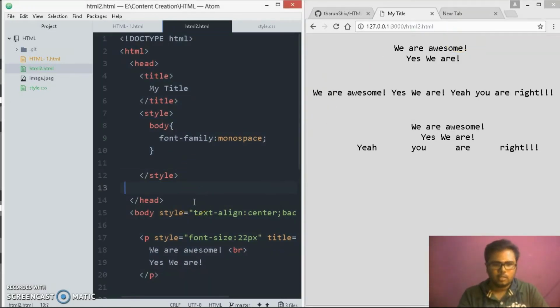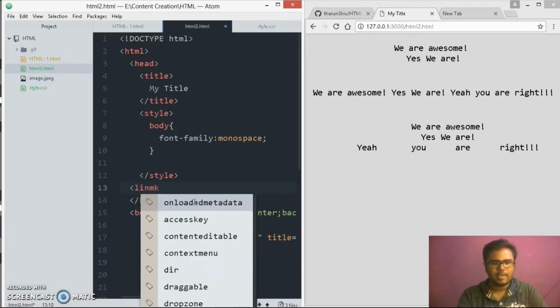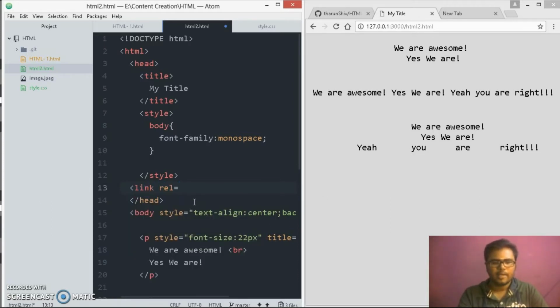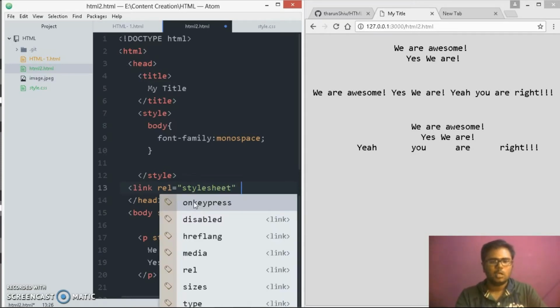To link the style sheet, you'll have to use this link rel equals, that is, we're telling what thing we're linking. We're linking a style sheet, so it is style sheet. So rel equals style sheet, and you have to tell where it is present.